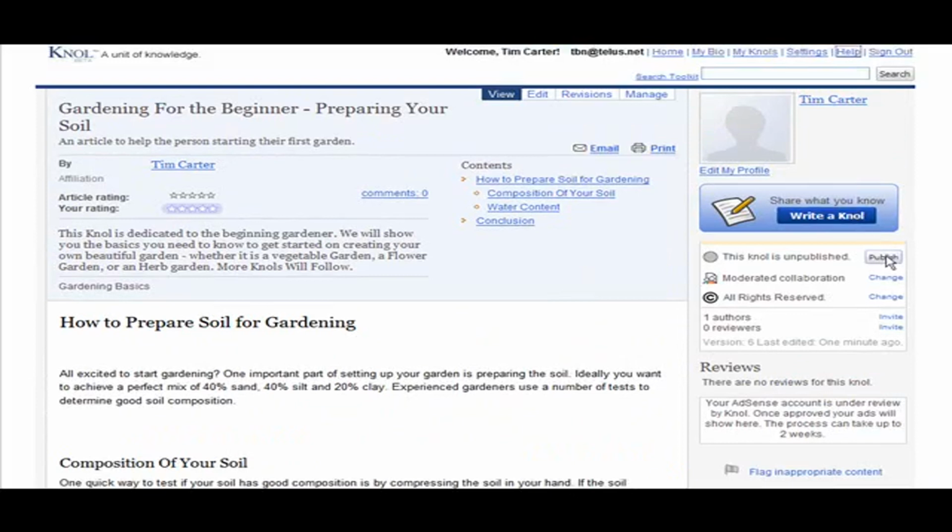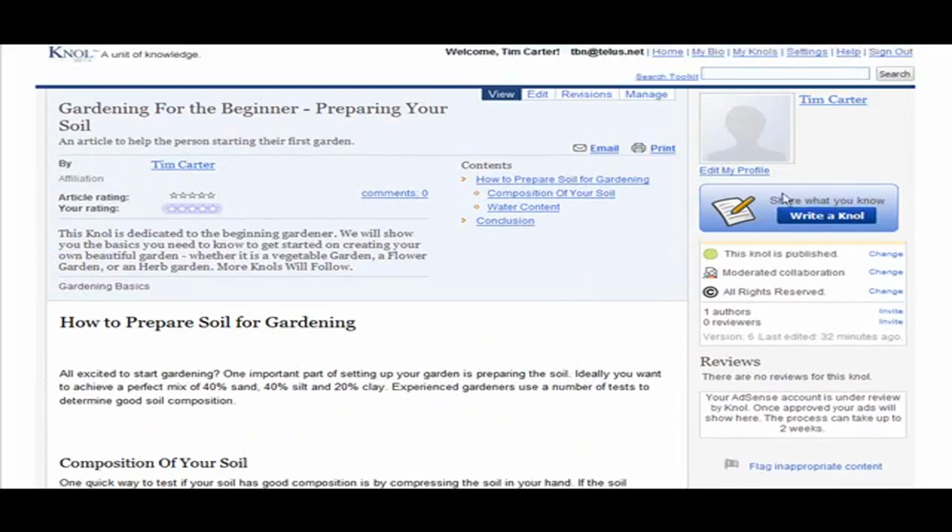Okay, so we're all ready, so I'm just going to go ahead and publish this one. And now it's published. And it would be able to be seen in the search engines once it's indexed. Now there is a bit of a problem with this. I won't call it a problem so much as a slight issue. And that is that it can take up to 2 to 3 weeks for it to even start showing in a search engine, and sometimes longer.